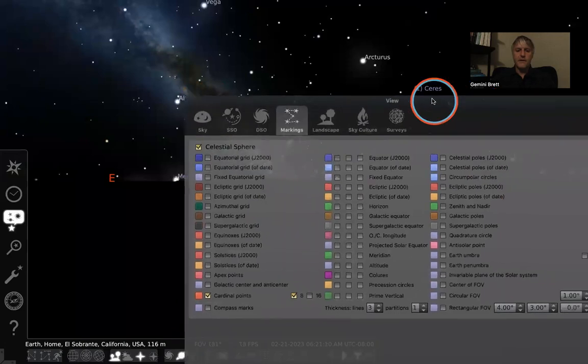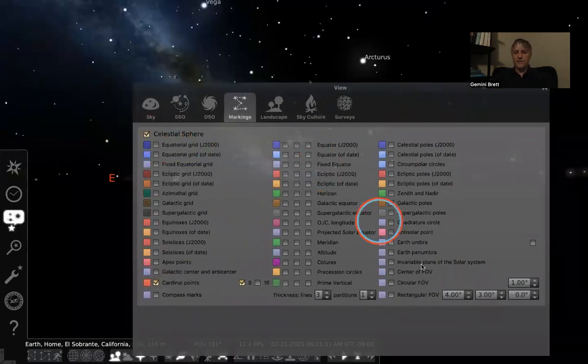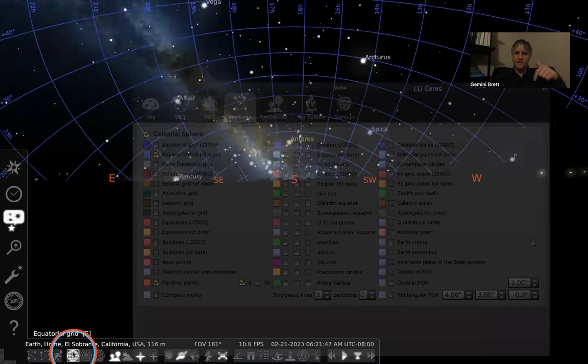All right. So let's just start from the top and we'll go all the way through all of these columns. Equatorial grid J2000. What? Now, first of all, you'll remember we have an equatorial grid icon down here in the bottom menu bar, right? And this is just the equatorial grid. It's a grid based on equatorial coordinates, which are right ascension, and declination, and angular measurement or hour-based measurement along the celestial equator, and that's right ascension, and declination north or south of the celestial equator.